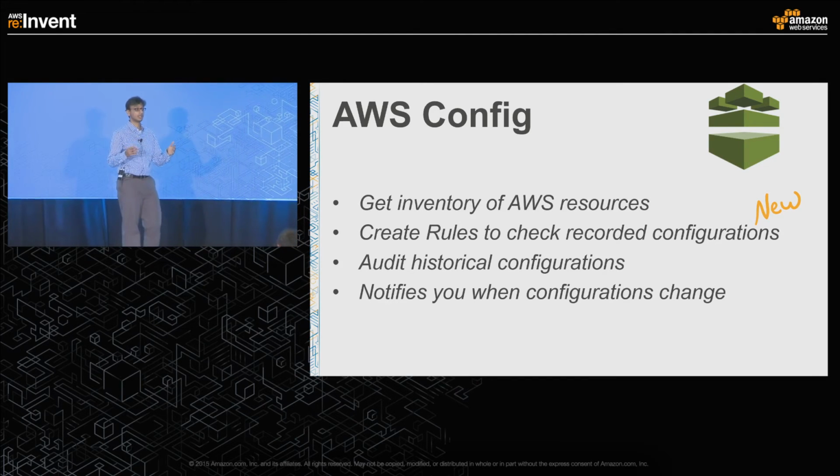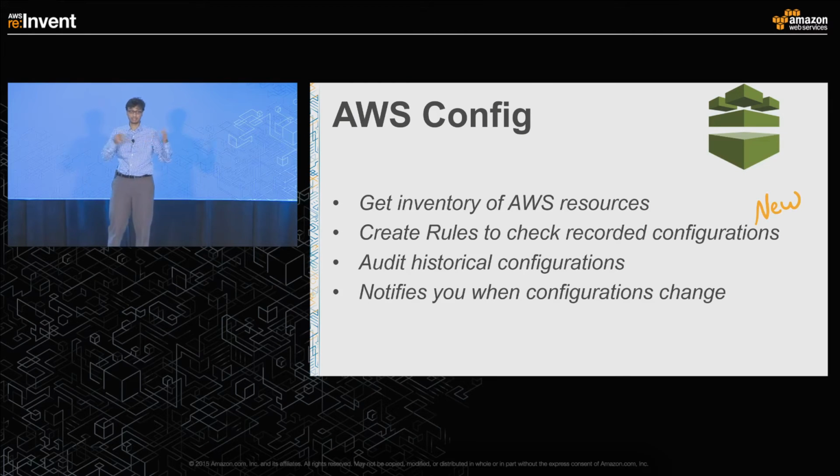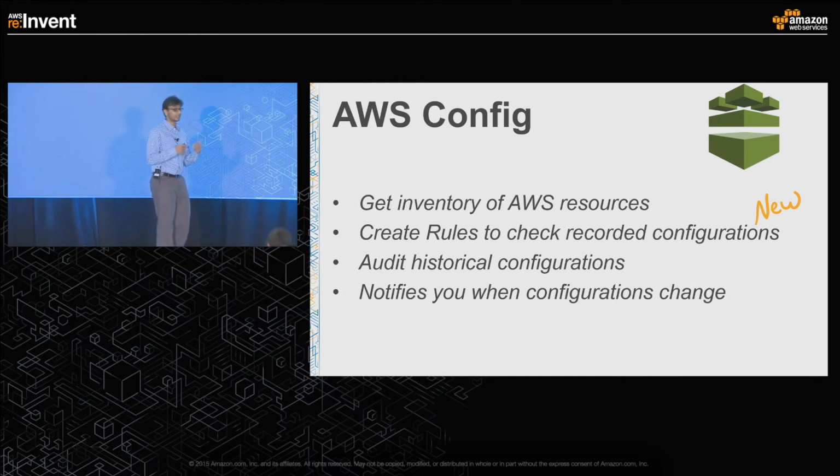So you can look at a resource, let's say a VPC, and see if there's anything that's changed. In fact, the portfolio of the products that Abhishek provisioned, you can actually go look at a history of all of them through Config. And also the service notifies you when a configuration of a resource changes, so you'll know exactly what changed on that configuration. So you'll get a diff of what it was before and what it was after, and then you can assess whether that's something that you approve or don't.